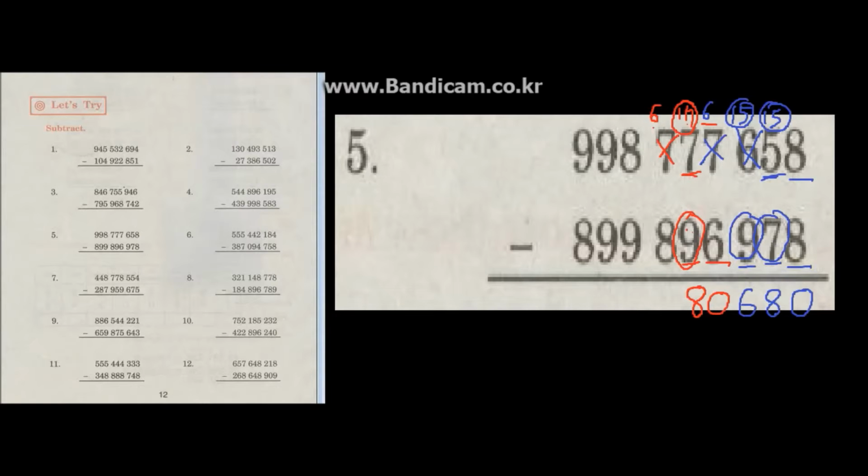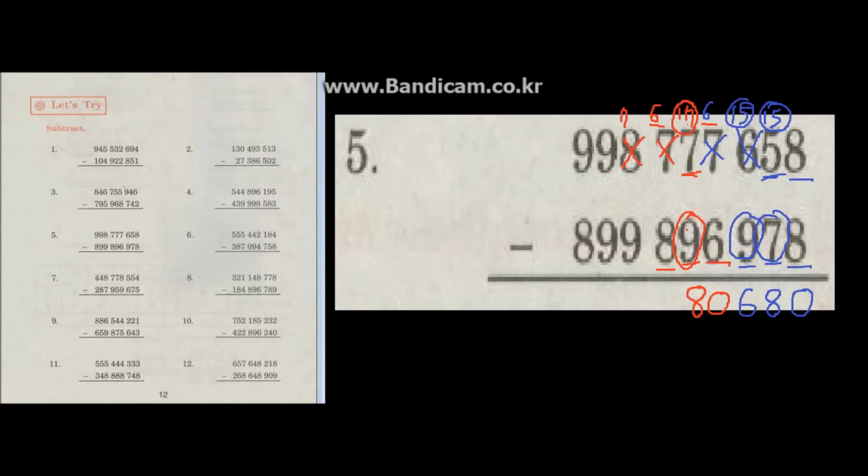Now let's go to the next column. The minuend value is 6, the subtrahend value is 8. Though the value difference is 2, we should not write 2 because the minuend value is smaller. And we should borrow from a column that's one time higher, and the value 8 becomes 7 plus 1. And this 1 goes to a value that's lower.